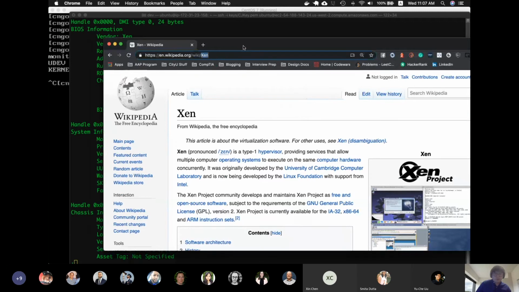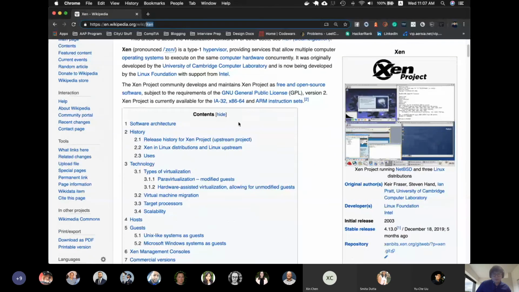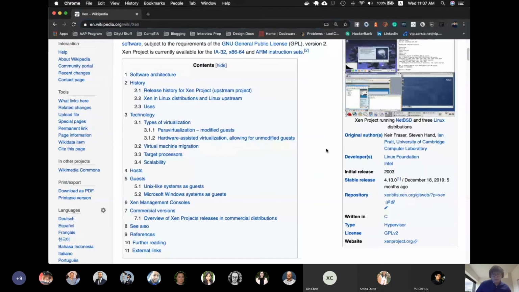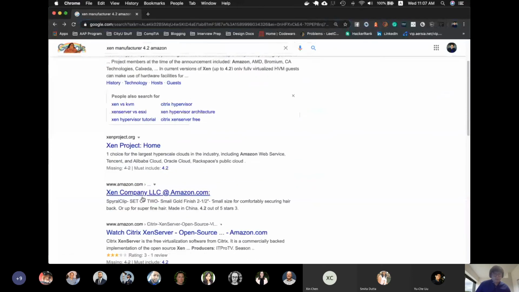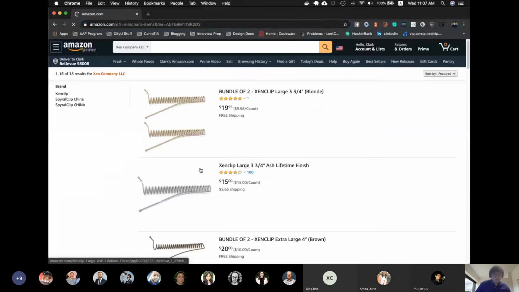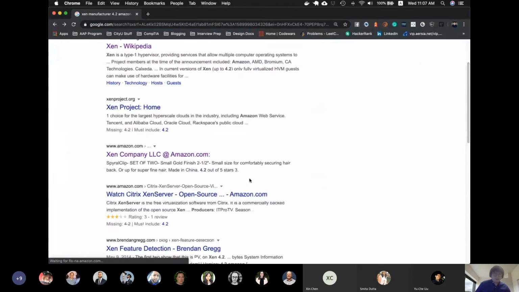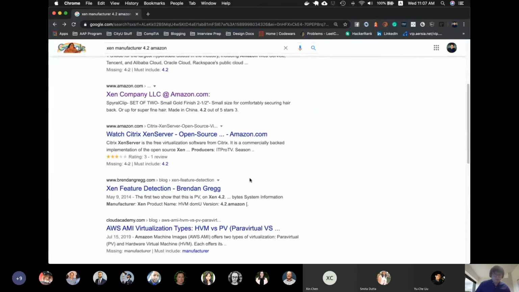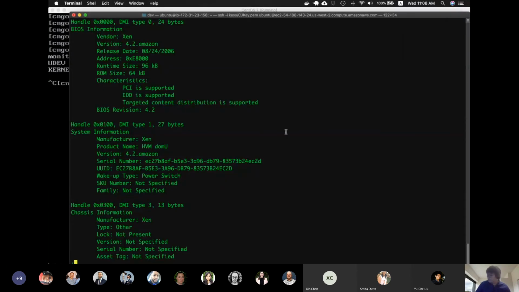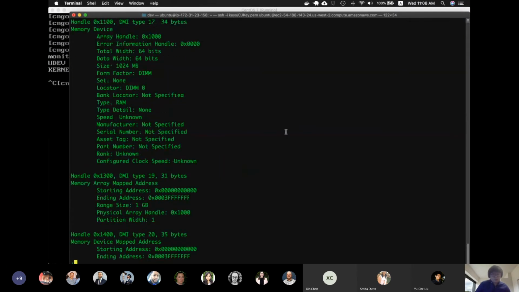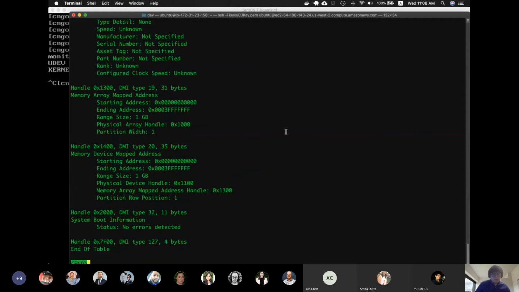Maybe this one. Nah, wrong. Memory device, and as you can see, the size is 1 gigabyte.